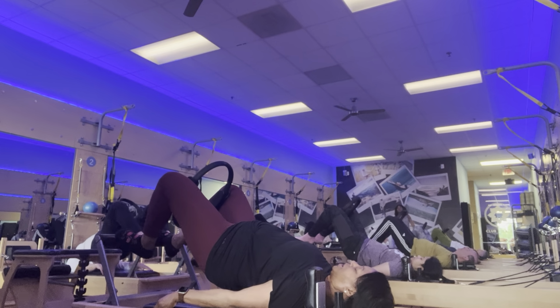Squeeze the circle in an inch and out an inch. In an inch and out an inch. Last five and four. Lift those heels higher, team. Three and two and one.